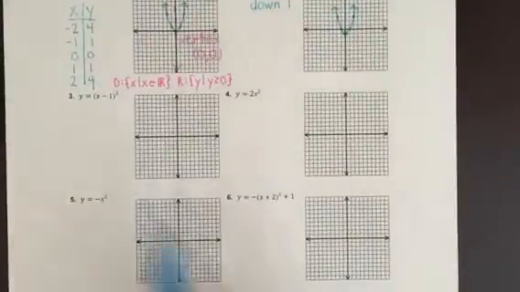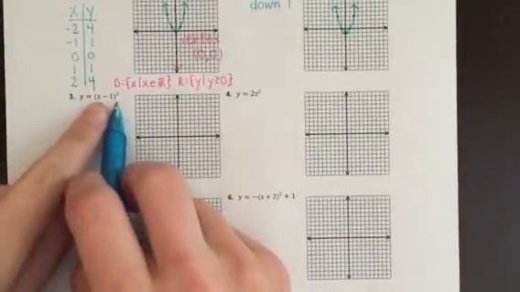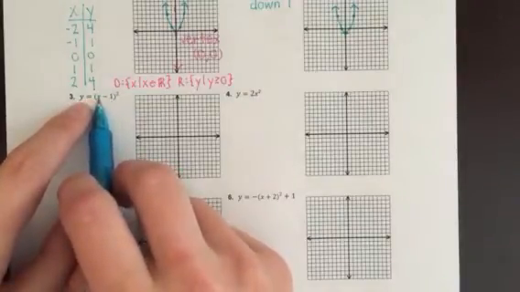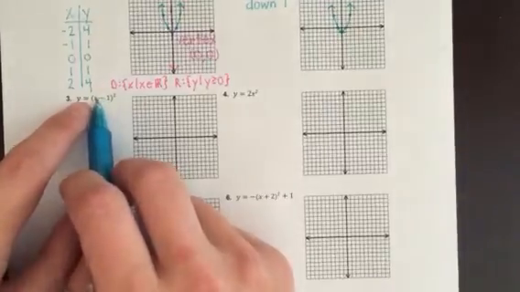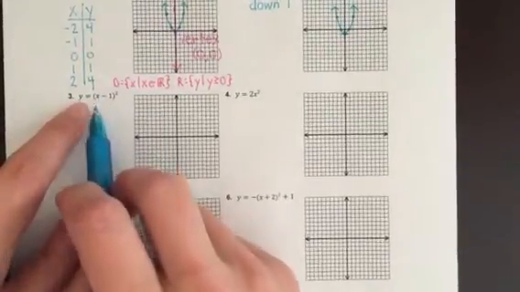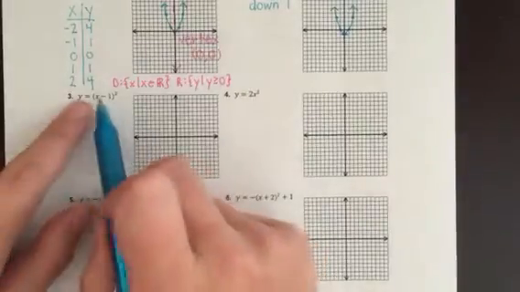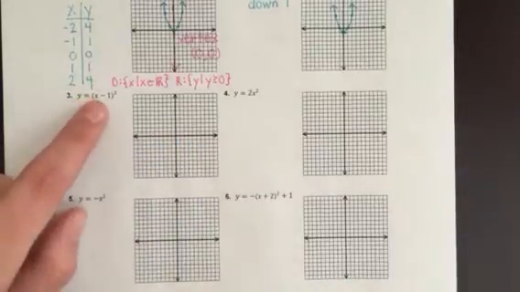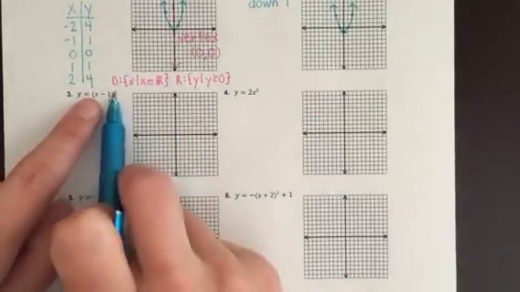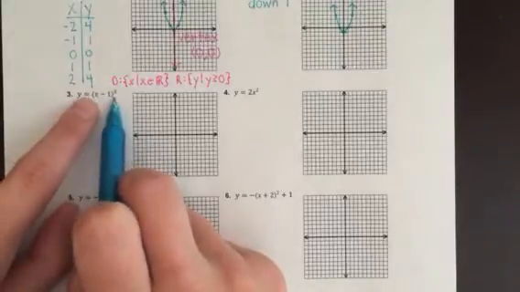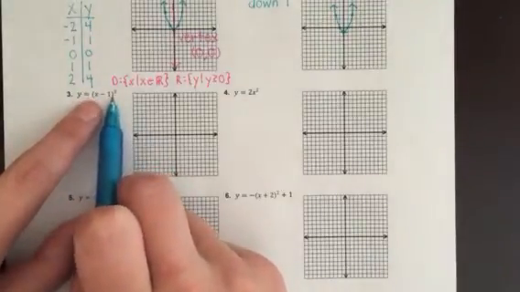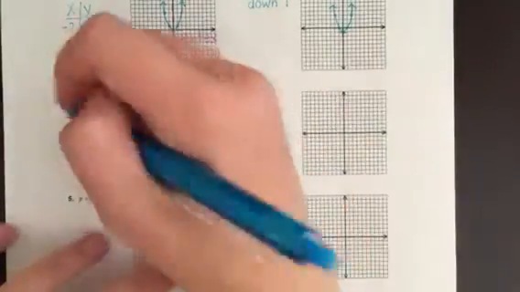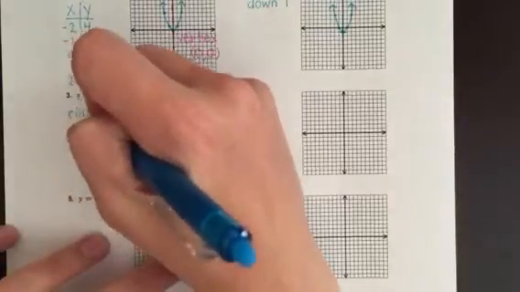Okay, moving right along, here you see this -1 is inside the parentheses, so it's with the x. Remember, addition and subtraction inside with the x is going to account for your left and right movement. Horizontal, because it's inside with x, and the x-axis runs horizontally. So this one here, remember, inside the parentheses or absolute value bars, depending upon which parent function you're dealing with, is opposite of intuition. So you would think this -1 would be left 1, but it is actually right 1.